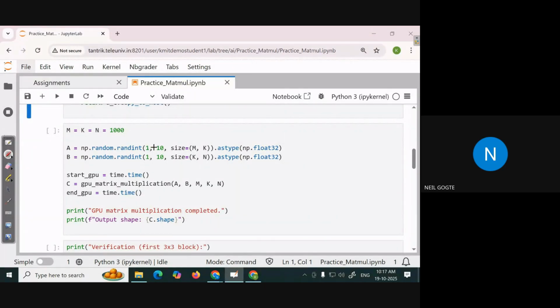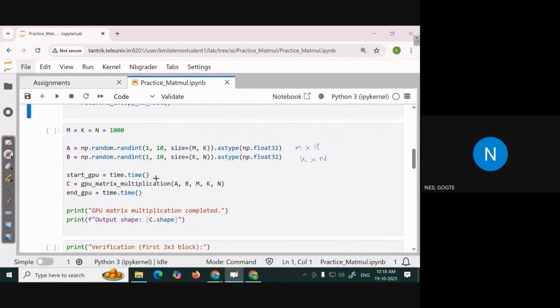So it creates this matrix, fills it up with numbers, and then converts them into float. The same thing is happening for B. So both of these matrices, one is an M into K matrix, the other is a K into N matrix. These are all generated.